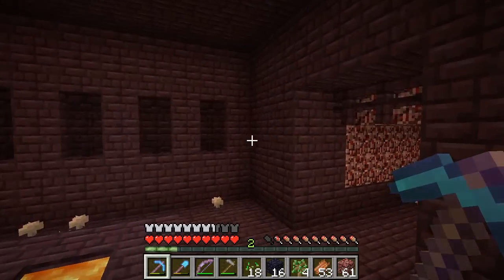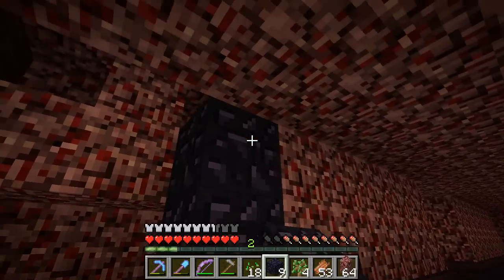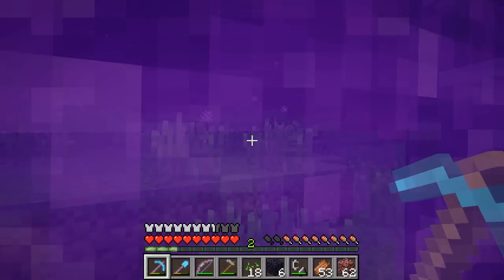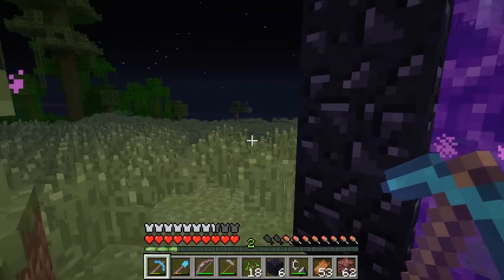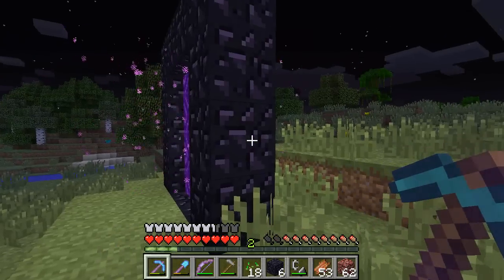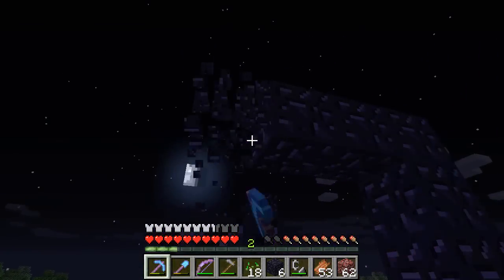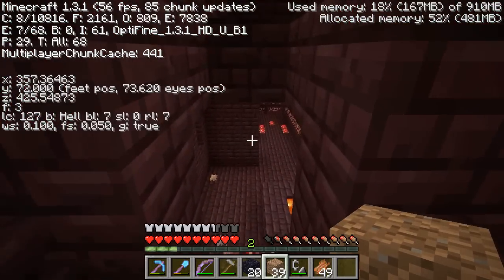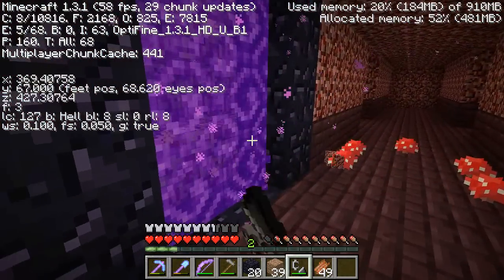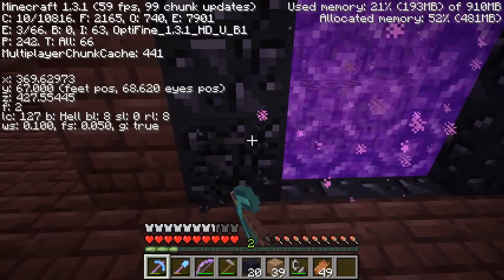Okay, hopefully this isn't too far away. And what? Why am I out in the middle of a field? What? So maybe the one I made is just a bit too far away. So I will disable this somehow. I guess it's easy just to destroy a block.